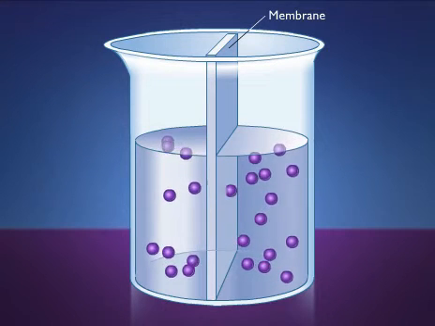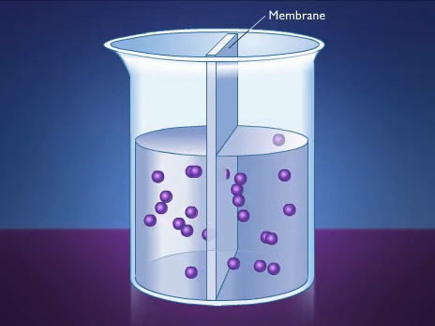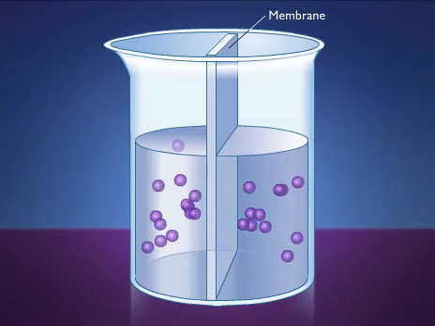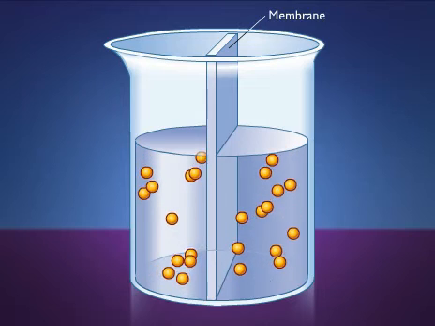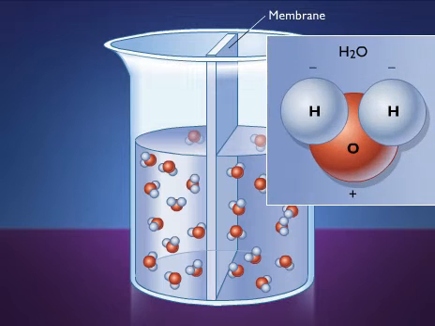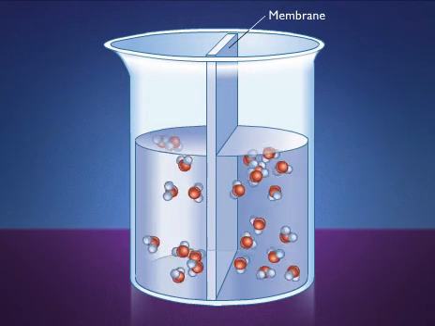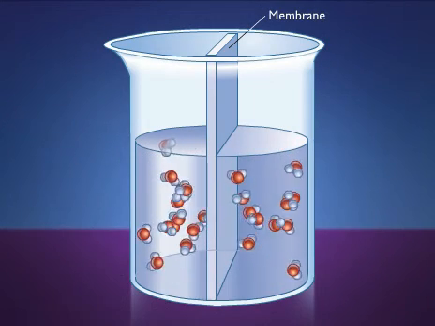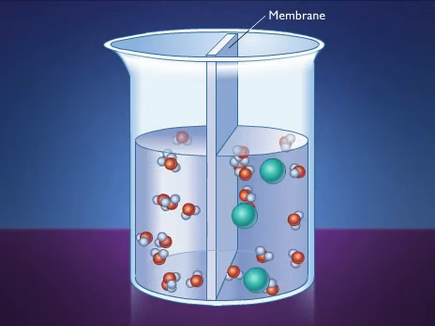So what we can see in this animation is we've got small molecules able to cross that membrane in the middle, and they can do that because they are small. If we now change it to larger molecules like sugars and proteins, you can see they're not able to cross. What we're now going to do is have a look at water itself. Now, when we look at water, they're small enough to pass through the membrane freely. And this is what we're looking at with osmosis, the movement of water molecules.